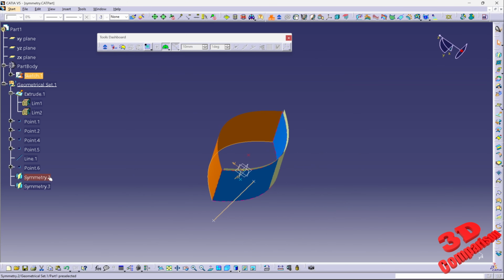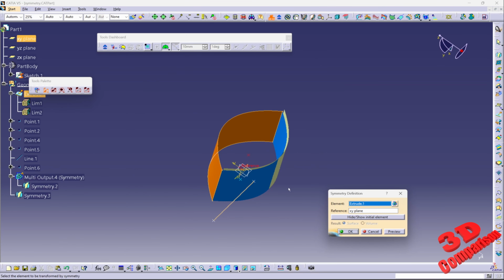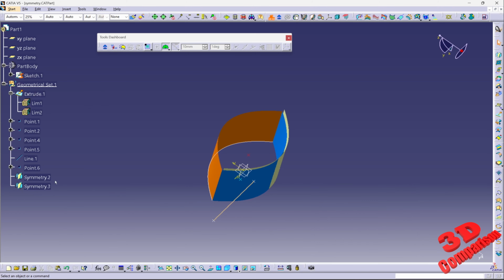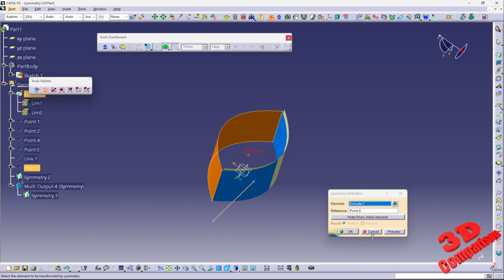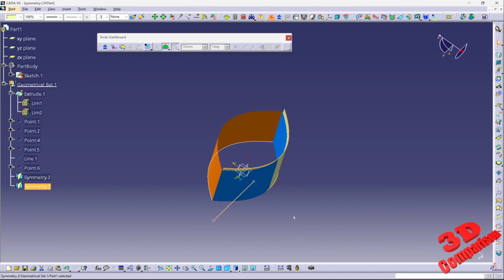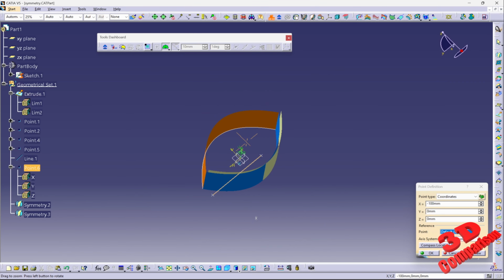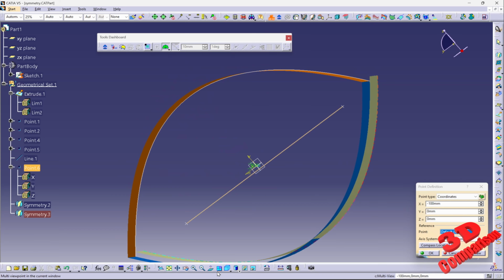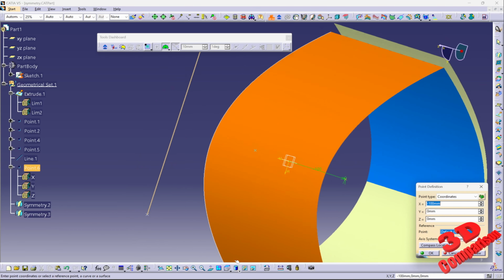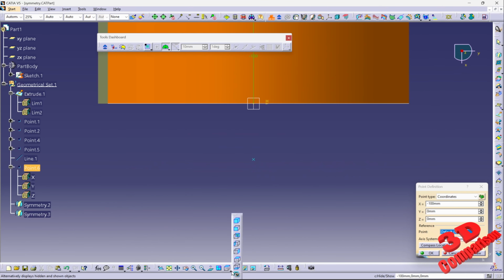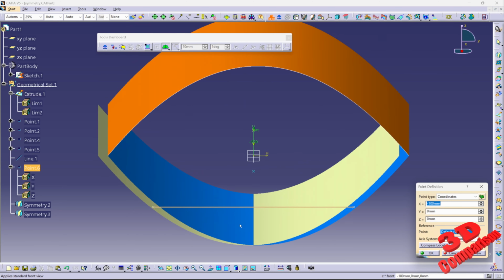So the one with blue will be the one where we use the X and Y plane, and over here the one with yellow will be when we use 0.6 in this case. And as we can see, that point is positioned over there. So if I go within, this will be top view, then I should go within front view.